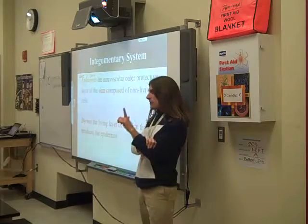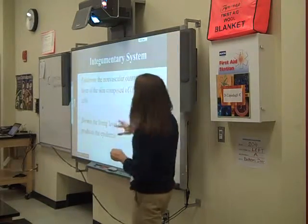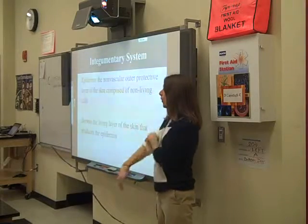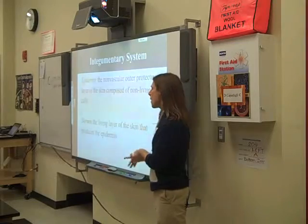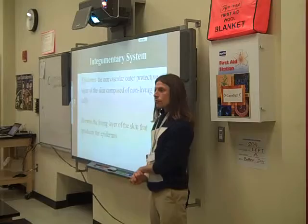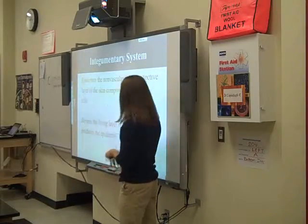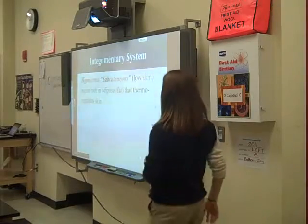All right, now before we go to the next slide, let's see if I can sample some student knowledge here. What are some prefixes meaning under or below? One of them we learned in class recently about a solution that has fewer molecules. There's hypo. And what's the other one? Hypo. Well, hyper is above, right? We're talking still about below. What's another? Sub. Very nice. Right, so next time we're going to talk about the hypodermis or the subcutaneous.